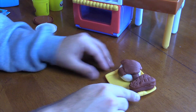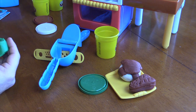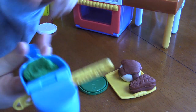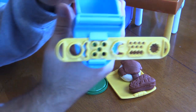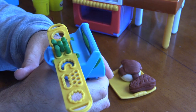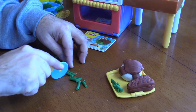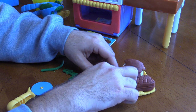Alright, we're almost done. But we need a vegetable. We're gonna make some green beans. Take a little bit of green Play-Doh, put it inside, and we gotta squeeze it really hard. When we squeeze it, it's gonna make a long shape. Are you ready? Watch. Here we go — green beans! There they are. They're so cute. But we gotta cut them up. We're gonna get our pizza cutter and cut them into small pieces. Don't they look so yummy?